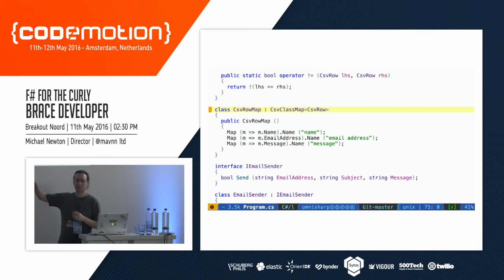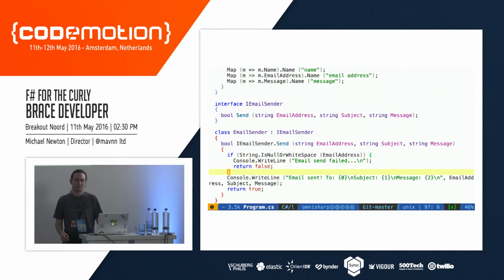So we've got our class to store our rows from the CSV file. I actually quite like this little CSV library that I picked up. It's the first time I'd used it. But what you can then do is provide a nice little mapping layer. If you are lucky enough to get a CSV file where the column names exactly match your property names on your object, you don't even have to provide a map. But in this case, we've got our email address with a space in, which obviously you can't have as a valid CSharp property name. So we needed a little mapping class.